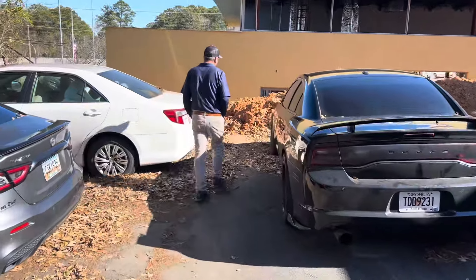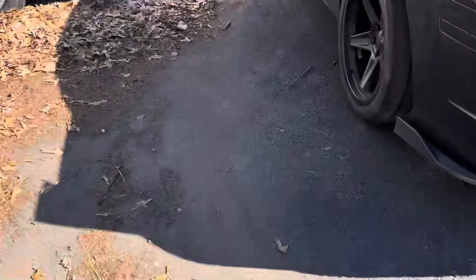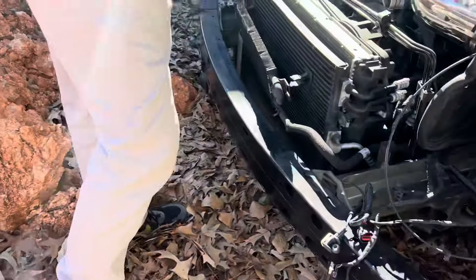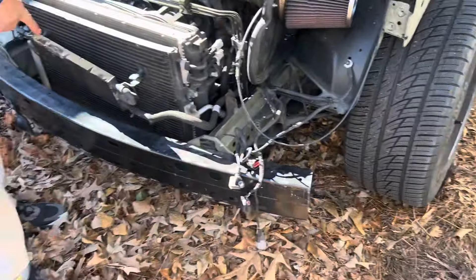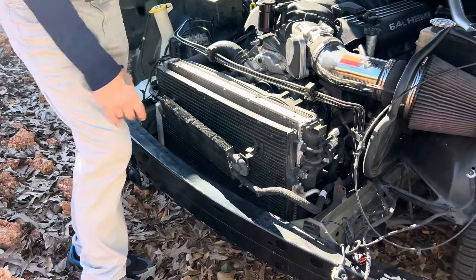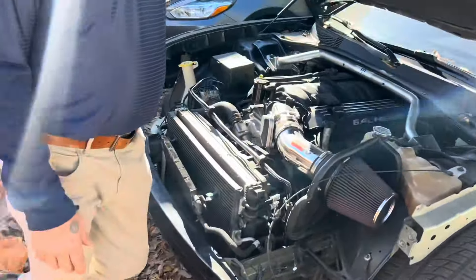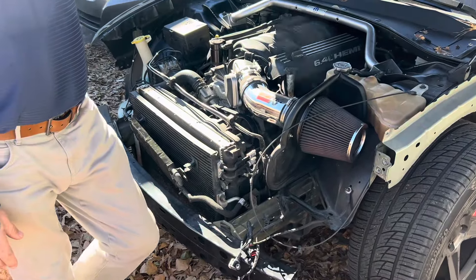Let's see what she look like, man. I ain't seen her yet. Okay, so you got that whole panel just right here that has to go in it — you know, mess up your cooler, condenser. There's still a process; it had a lot more damage to it than what it looked like, you know what I'm saying?